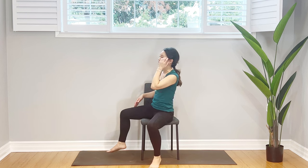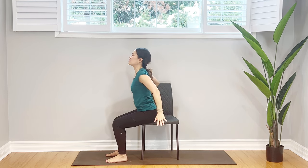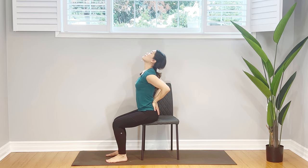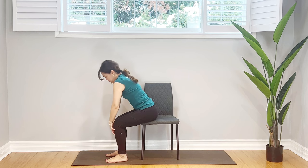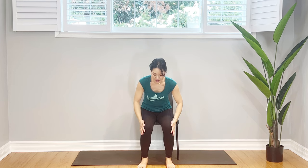Okay, I'm gonna show you the side profile as I do this. Inhale, up. Exhale, breathe out. Rubbing, rubbing, rubbing here. Inhale, and then exhale, gentle or firm pressure to the outside of the body, the legs, and then inhale, pressure up, tight belly as we come on up. Okay, we're gonna do that one more time. We're gonna come back to the front. Inhale, touch, exhale, breathe in, rub, rub, rub, giving some love to those kidneys, and then exhale down.